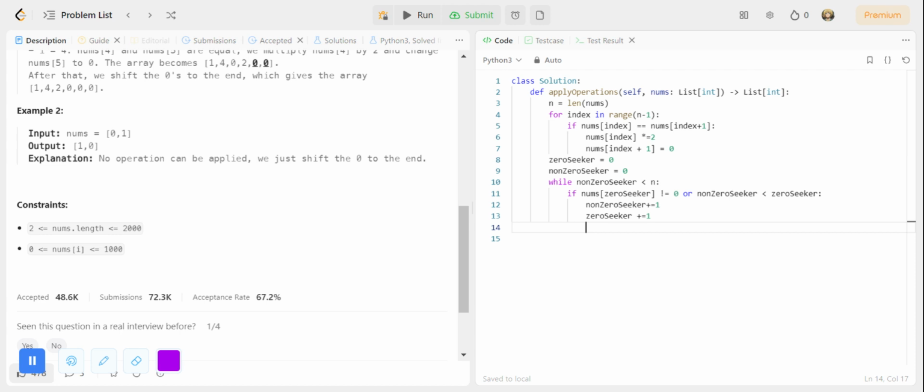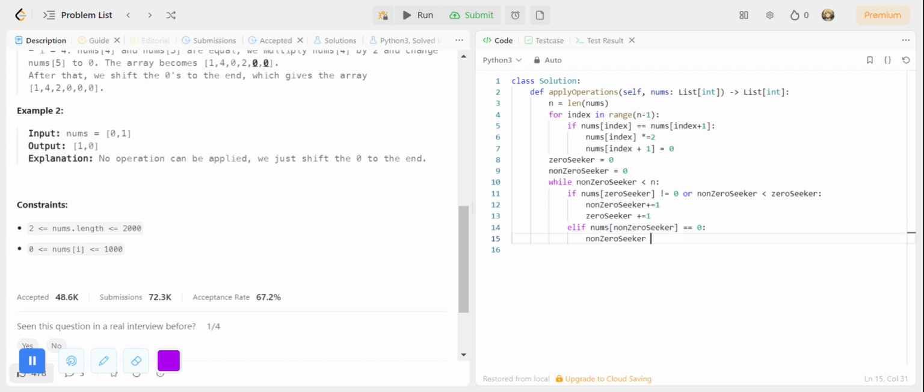What if the non-zero seeker is not pointing to zero? What if it is pointing to zero? If it is zero, we have to move the non-zero seeker.